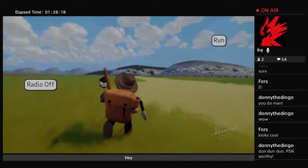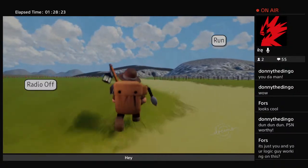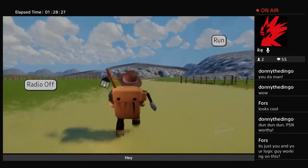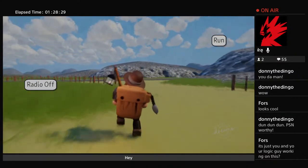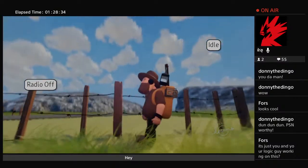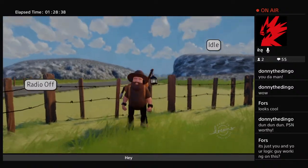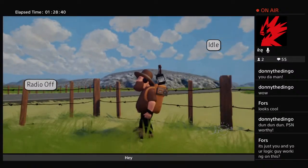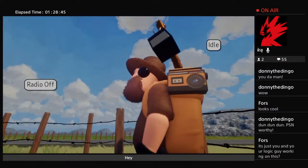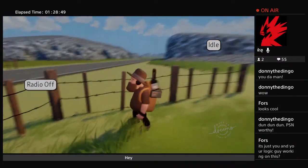So I was thinking about doing this area over here. Well, it's me, the logic guy, and then this guy that only does audio, so he just does music. So what I'm gonna do is, if you find cassettes in the ground, you can put the cassettes in your little radio. If you find the music, you can put it in the radio, and you can find different songs, you know.